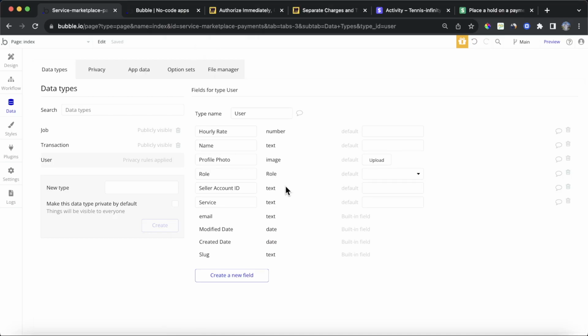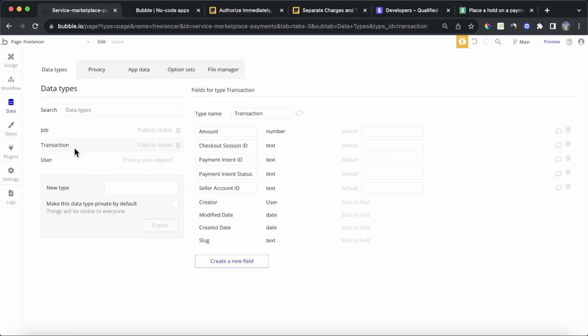So this is important. Throughout this tutorial, I'm assuming that you've already integrated Stripe Connect into your Bubble app and that you've onboarded your merchants. If you do not know how to do that, I have another video on the exact steps you need to take to do it. I'll link to it below. But for the purpose of this tutorial, I'm assuming you've already done that, and I'm really just going to focus on the delayed payment flow like you might see in a freelancing marketplace. Let's take a look now at our other two data types.